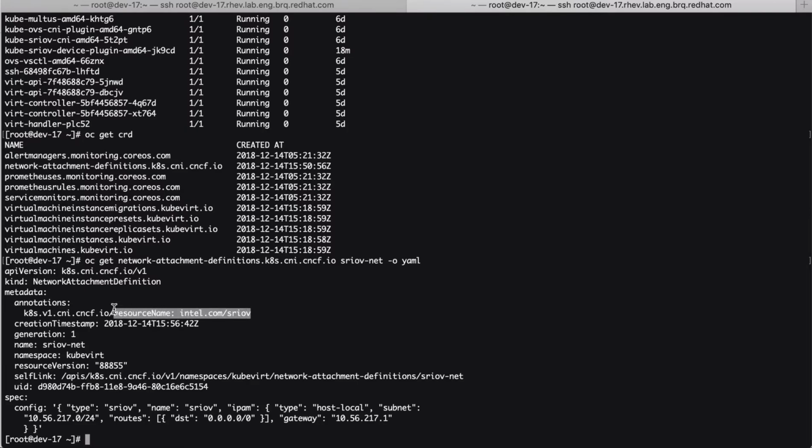We define a resource name annotation here. We use this annotation to decide which device to allocate for the network. This mechanism can be used to add CNIs like OVS CNI or Bridge CNI.